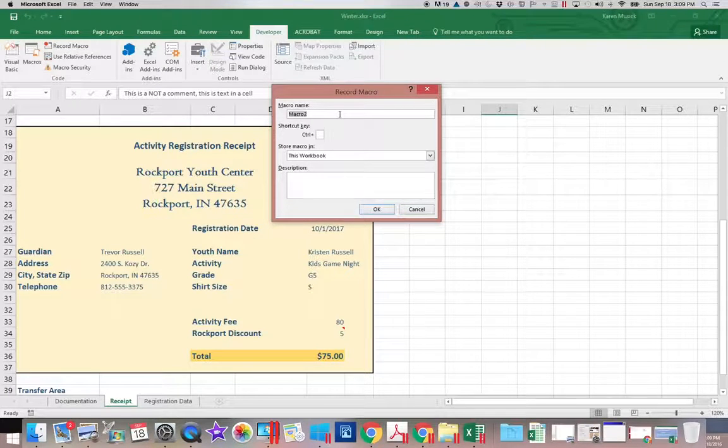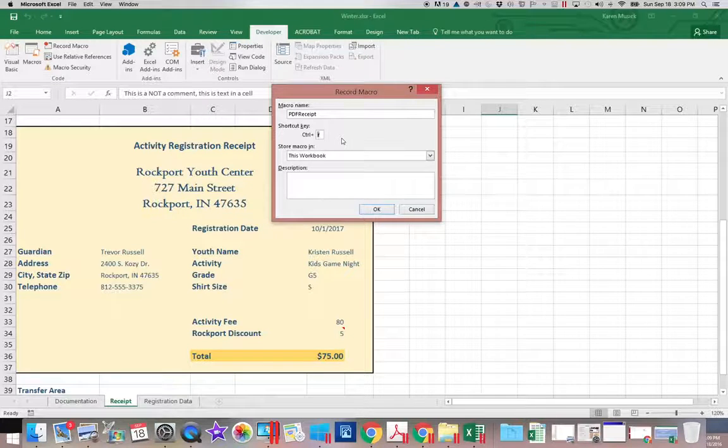Now, it's not started yet. It hasn't started recording until you leave this first screen. On this screen, you're going to give it a name, PDF receipt, and Control R. Now, I want you to pay attention.